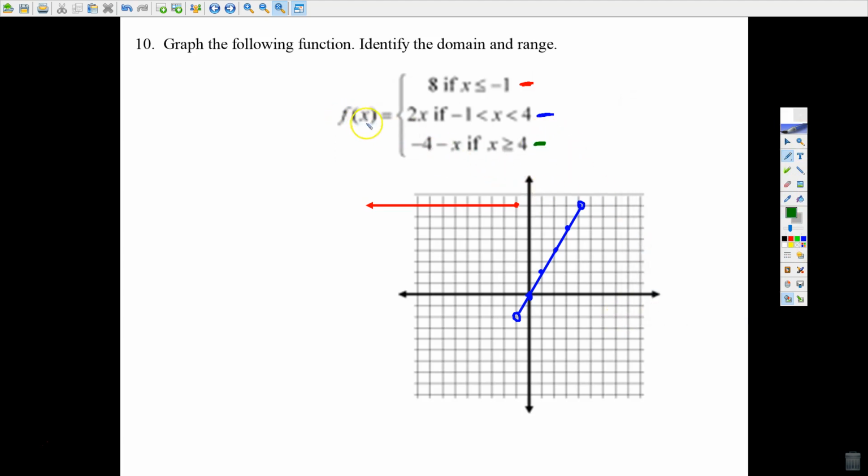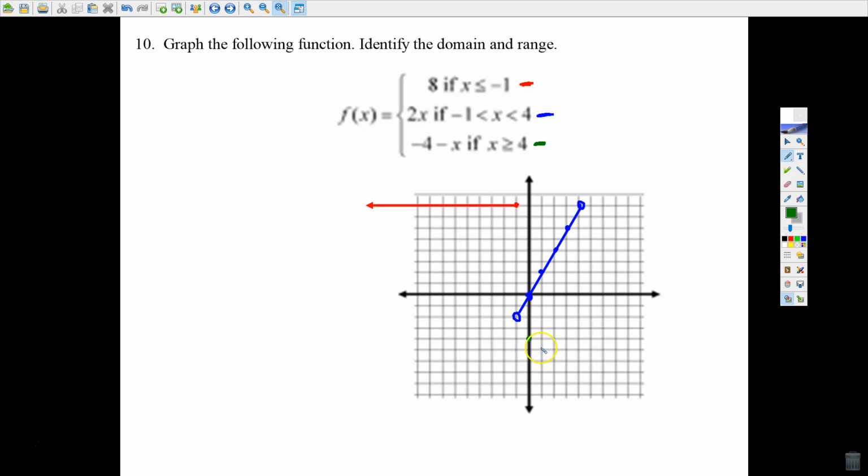So this is the line f of x, or y, equals -x + 4. That's our y-intercept, 4. Minus x, so it's got a -1 slope. So here's my y-intercept, and we will count a -1 slope, which would be down 1, right 1. But notice this is called a domain restriction. We're only going to draw this line for values of x that are greater than or equal to 4. So there's really no reason to go this way at all. And I'll just start at my y-intercept and continue on with my -1 slope.